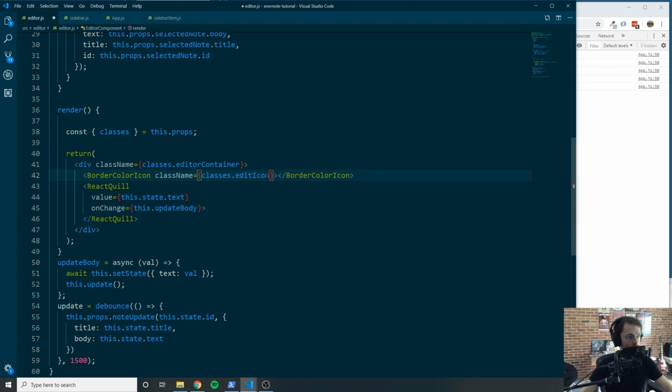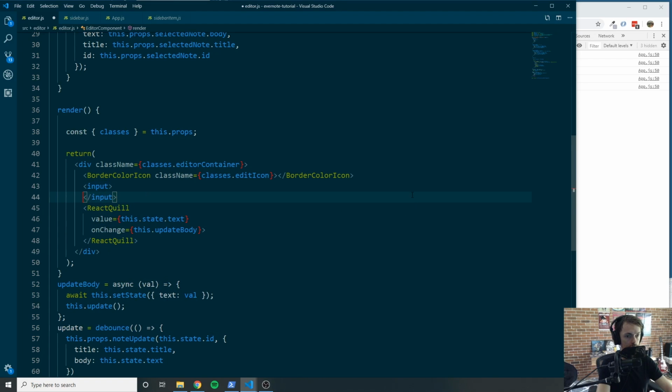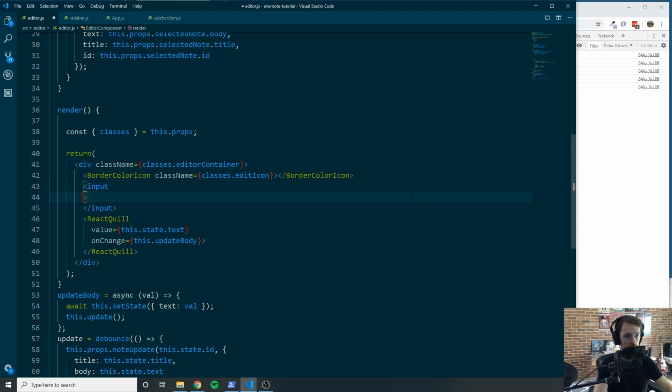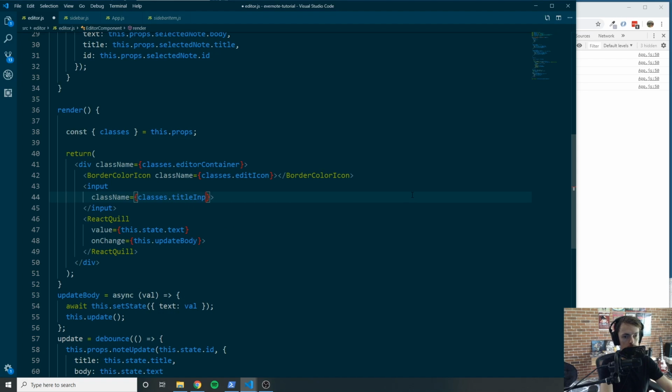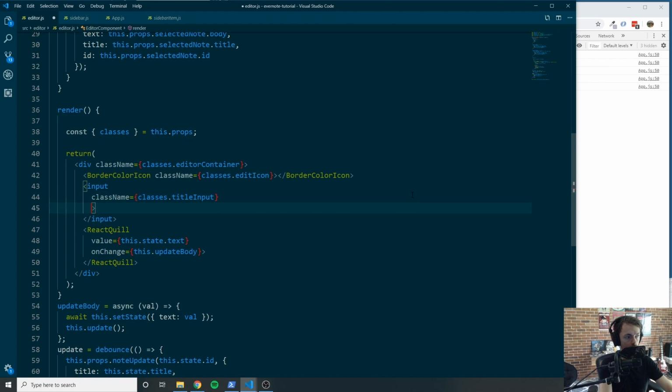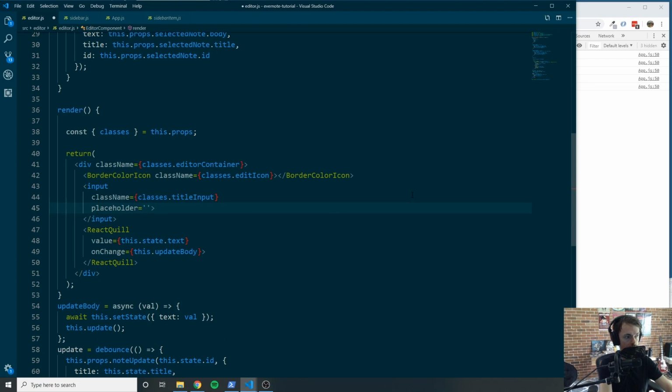Whoops. All right, so we have the edit icon, and below this, we'll create an input. And inside of the opening tag, we'll add some props here, or not really props since this is a standard HTML element, but you get what I'm saying. So className, classes.titleInput, and then underneath that we'll have a placeholder, which will be a plain string, and we'll say note title.